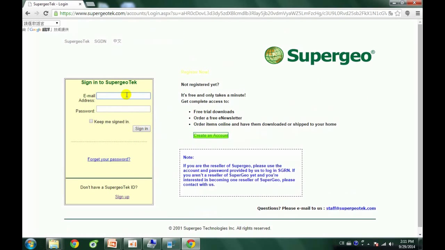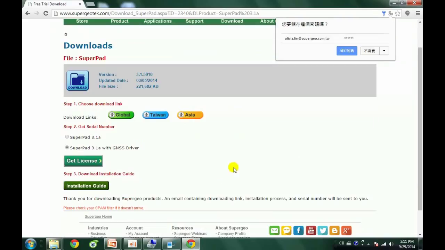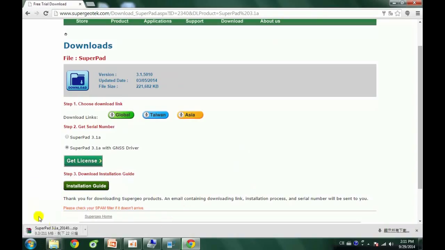And firstly, you need to log in. And now you can choose a download link, and you can get the trial number, and also you can download the installation guide. And the file will be downloaded as a compressed file.